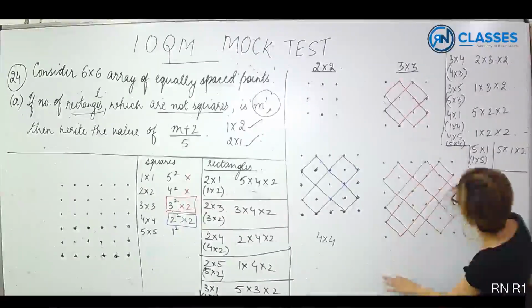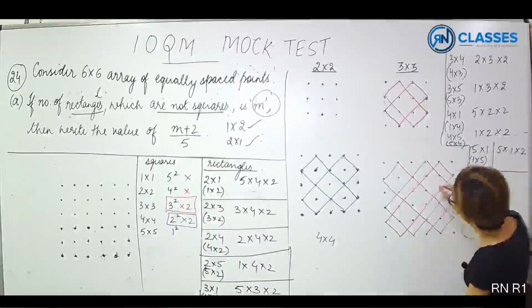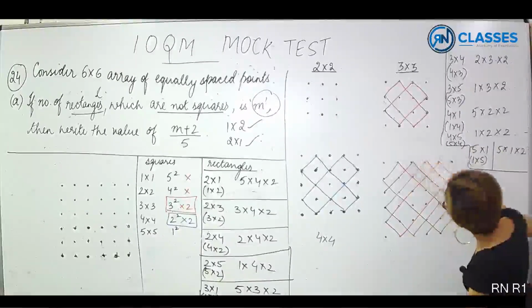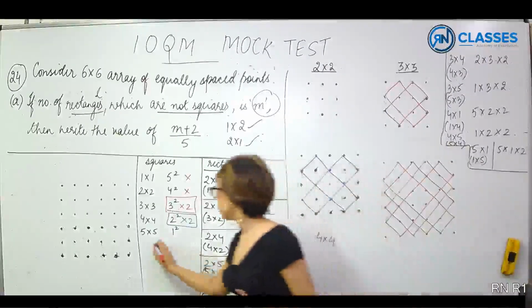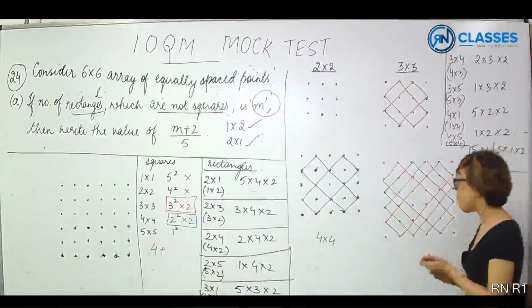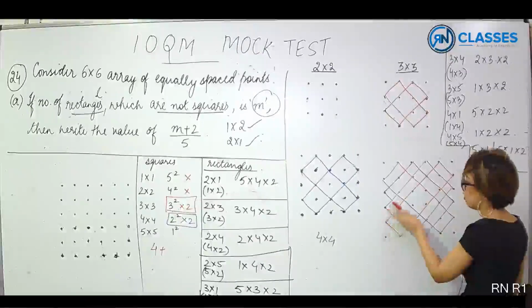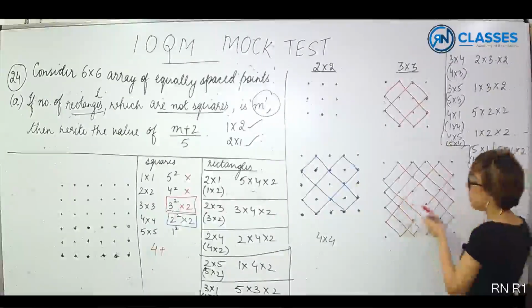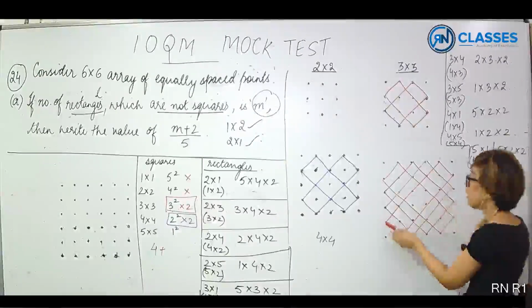Another rectangle, another rectangle. So in total, from this side also, I'll just draw it. Till now, I have 4 rectangles. So let me just write it: 4. Now I have taken sides which were parallel, diagonally like this. Now this is done. This is done. From here, I already counted. From here, already counted. So that means when the side is in this slope, my cases are exhausted.